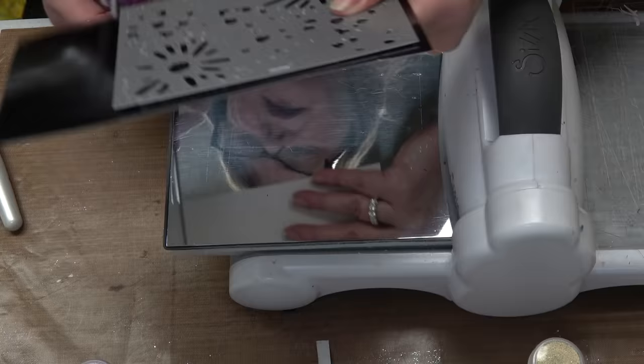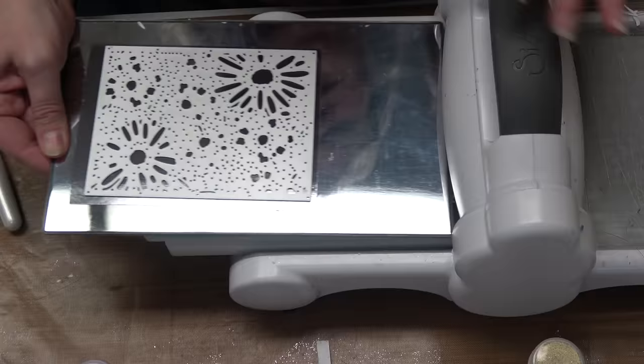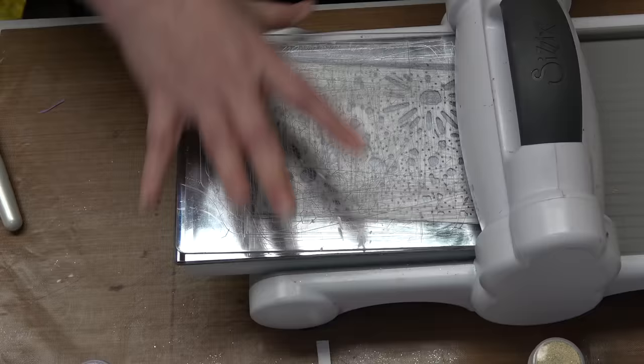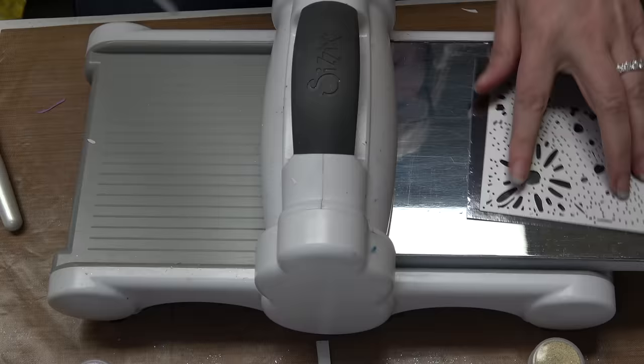Okay, so I've got my base platform. I've got my solo shim, my base platform, my solo shim, my precision base plate, my paper, my die, and I'm gonna tweak it and send it on through. Get everything lined up so everything rolls through, easy peasy. If it doesn't wanna roll through, you've got your sandwich wrong. Look at how easy that was. Lovely. Now I'm gonna take it and I can get rid of that back piece. This is just gonna come right off.